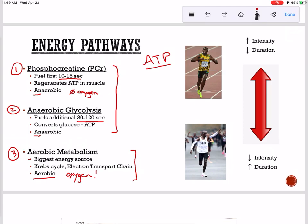It takes time to signal our brain to tell our respiratory muscles to increase respiratory rate. Then we gotta bring in more oxygen. That oxygen has to travel all the way down your airways. Then it has to be exchanged between your lungs and the bloodstream. Then we have to transport that oxygenated blood all the way to the muscles. That takes time. So because it takes time to get additional oxygen to the muscle when we're exercising, we have to have means that first are anaerobic. We don't get as much fuel from them, but it's what we can use immediately in the short term.